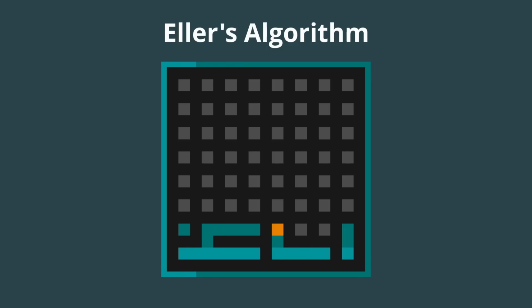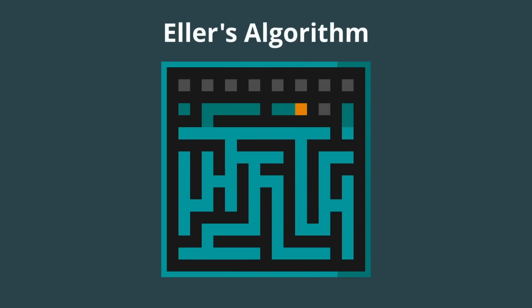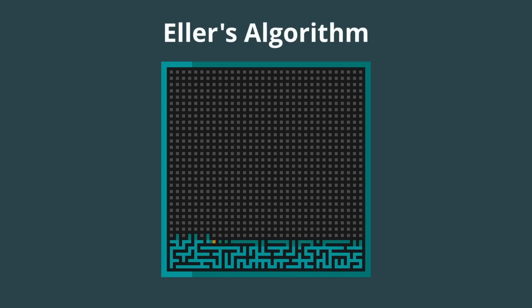We repeat this process for every row of the maze, keeping track of connected cells even if they're connected through roundabout loops down below. The only difference is on the last row of the maze, where instead of randomly choosing to remove walls between cells, we always remove the wall between cells if the cells are not already connected. When we finish this last row, the maze is complete. The larger maze just shows how weird of an algorithm Eller's algorithm is.